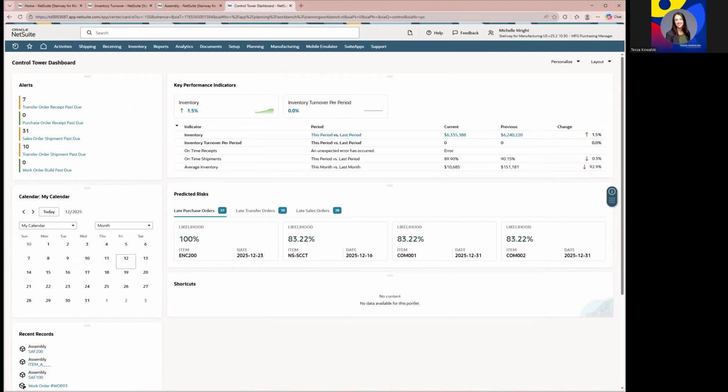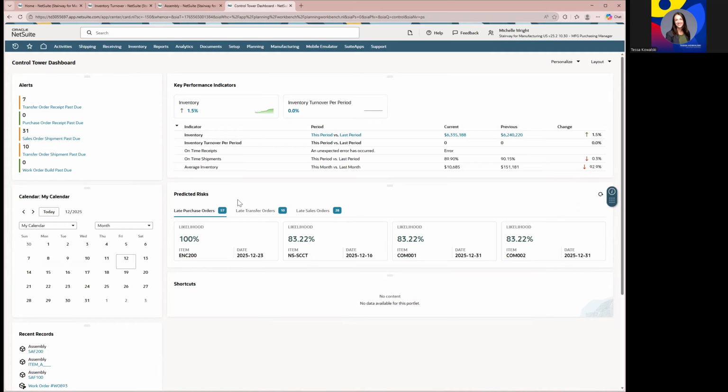So it does take into account, just note that we do need history built up within NetSuite. You can't do this on day one, but I do want to show you this because it's a powerful tool to be able to give you insights and confidence of being able to know and rely on purchase orders delivering on time. Now, the value of this is from a cash flow management standpoint. So we want to really thoroughly optimize inventory. That is the goal. It doesn't help to have your cash sitting in the warehouse tied up in dead stock.